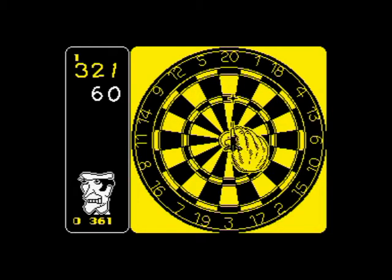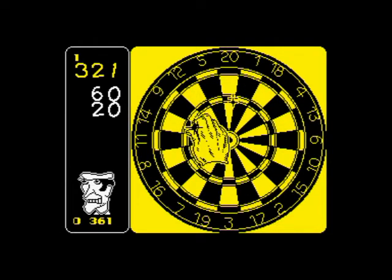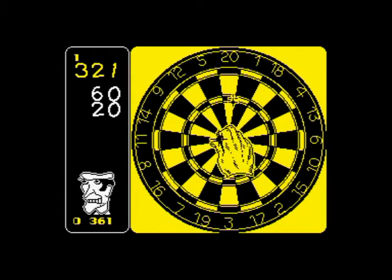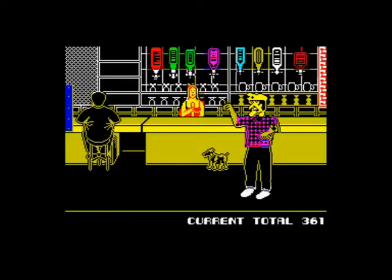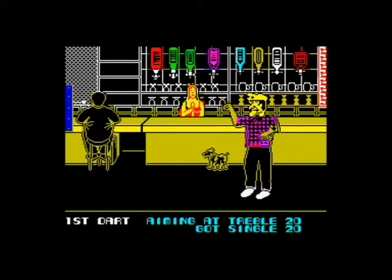I like this. I mean, the graphics in this are absolutely spot on. That's a big hand that's moving around the board, and it's well animated, and there's no flicker in those graphics. It's pretty good. So certainly deserved to be a $2.99 game, not a $1.99 game.